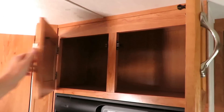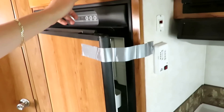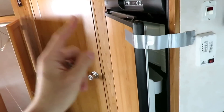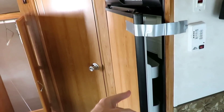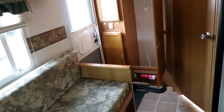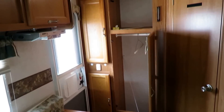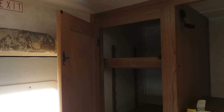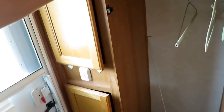Above the refrigerator there's extra little storage space, and the previous owner took good care of the camper. This is not a fancy fix, but it keeps your RV fridge from molding when it's not in use — the person that owned it took good care of it, Mother Nature just really had it out for them. There's a great closet and pantry space right as you walk in the back door. Little trailers are not known for good storage, so anytime you can get big storage like this, take it and run with it for sure.